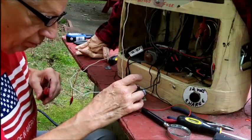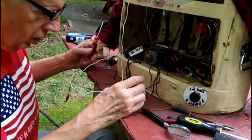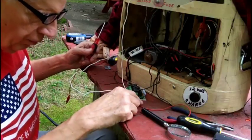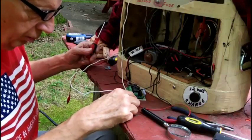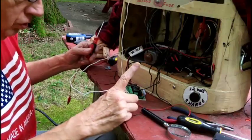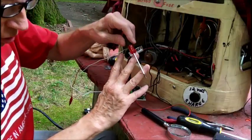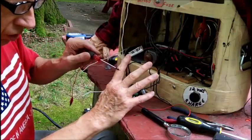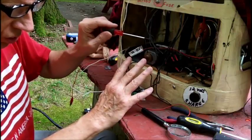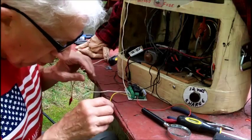then I'll simply run a power lead from the red B plus side to the center, where the center of that three-way switch, the head turns left and right, you know, and this is positive. This energizes one coil, this energizes the other, and that's all. We'll just do it the easy way if this thing doesn't want to cooperate.